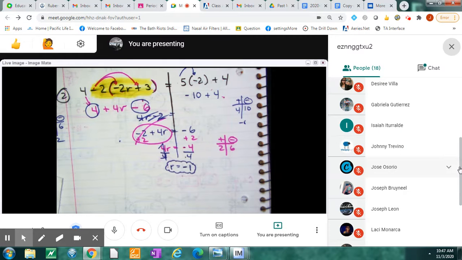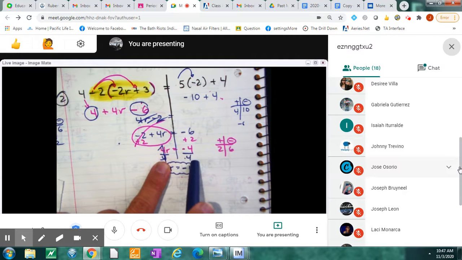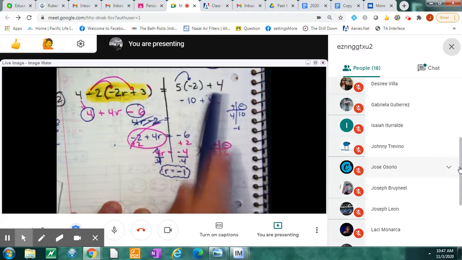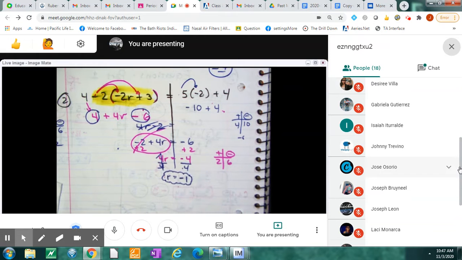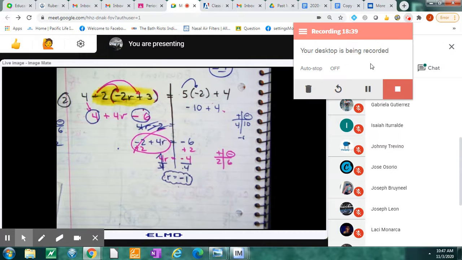So that's basically the two-step equation that we learned. All right, one step and then 2 steps. But we've done all this already throughout the whole trimester. We've been doing baby steps, right? Technically, it's not the whole trimester because we were just meeting twice a week. All right, so we're good. Let me go ahead and pause this one.